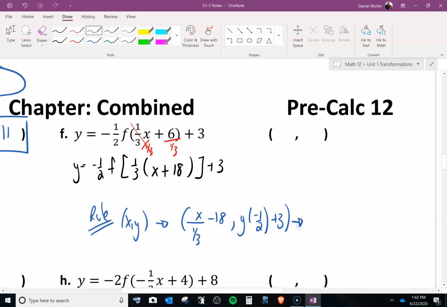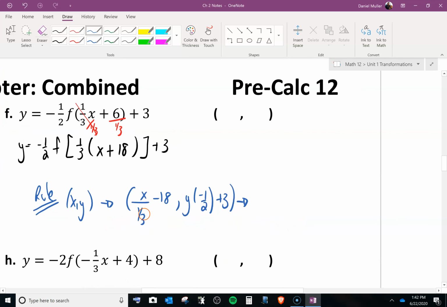Now this requires a little bit of work because x divided by a third is the same thing as x being times by the 3. Dividing by a third and timesing by 3, same thing. So I'm going to times the x by 3, otherwise known as 3x. And then I've got a minus 18. And then this right here, y times the negative 1 is negative y. And on the bottom, on the denominator, there's just a 2. And there's a plus 3. So if you want to write this down, you could.